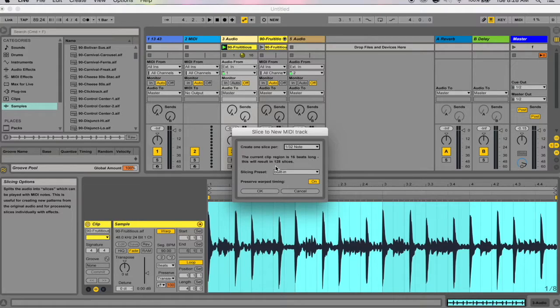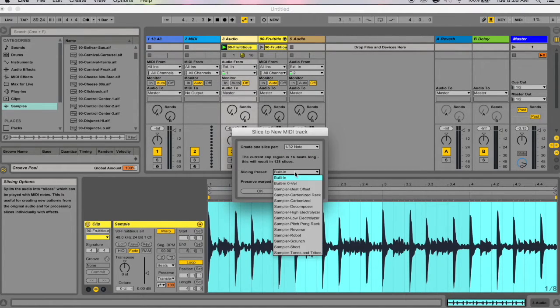Just a quick note. There are only 128 spots in your drum rack, so you can't actually slice more than 128 bits. So for instance, if you had transients selected and this thing was just lathered in transients, say there were like 500 transients, it would only actually slice it to 128 pieces, because that's all your drum rack can accommodate. So let's just do the max here.